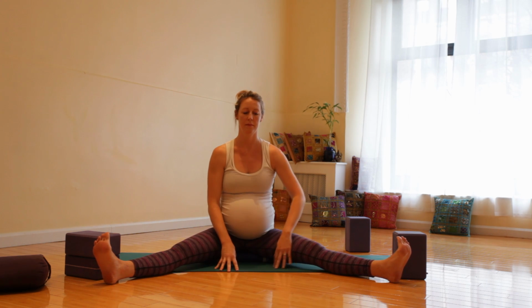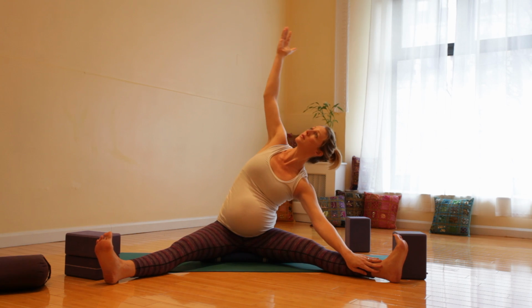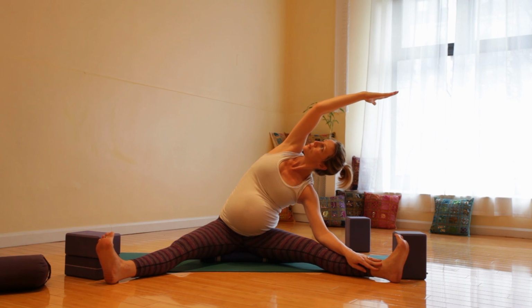Keep the legs wide. Extend the left arm out. Inhale the right arm up. And take a side bend. As you bend, wrap your bottom ribs up towards the ceiling. Stretch the top elbow all the way from elbow, wrist, fingertips. And then come back to center.